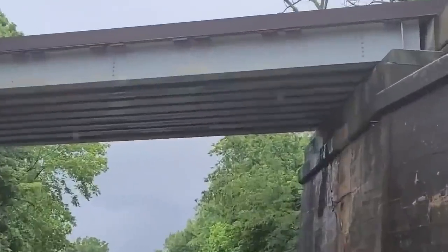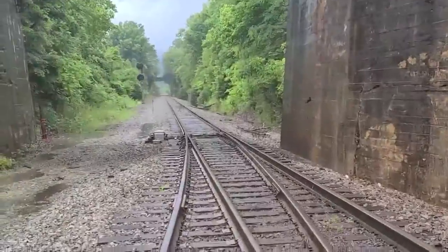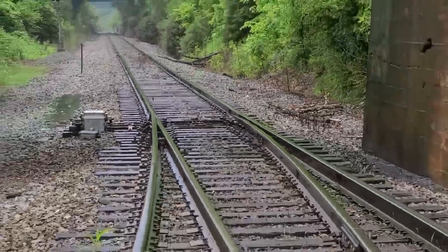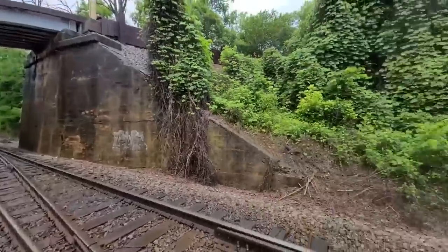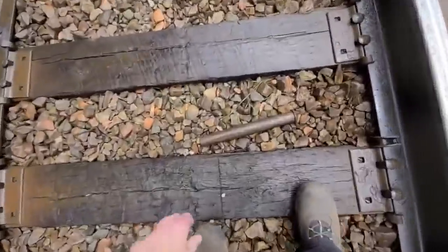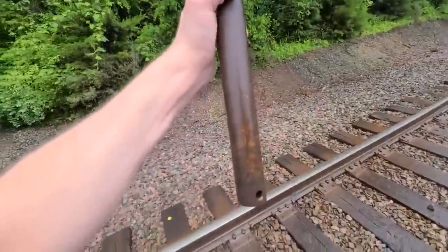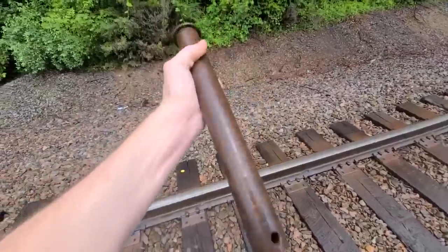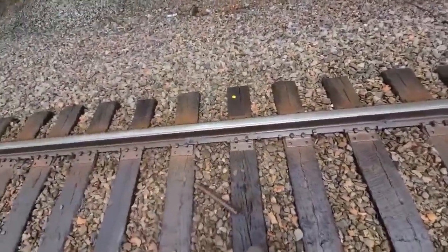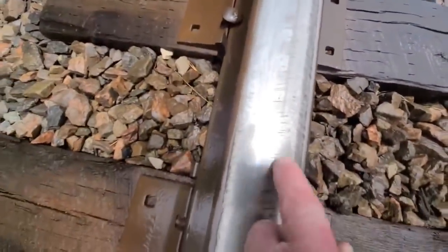There's the switch. Looks like an electric switch. And the sun's starting to come out back south. Look at that pin. That fell out of a coupler. It didn't break, but that holds that piece of the coupler in. Anyway, you can see the line looks pretty well worn. It's been ground too. See the little etches?